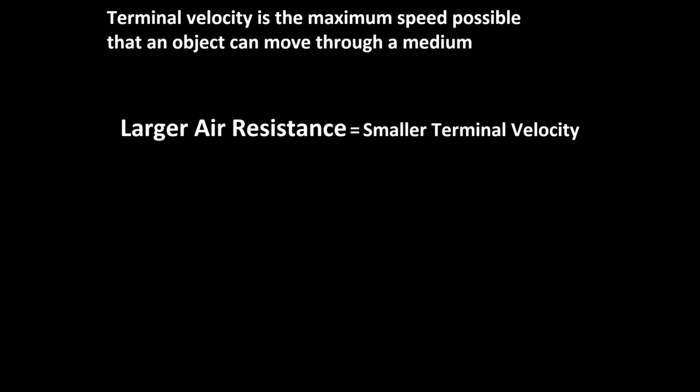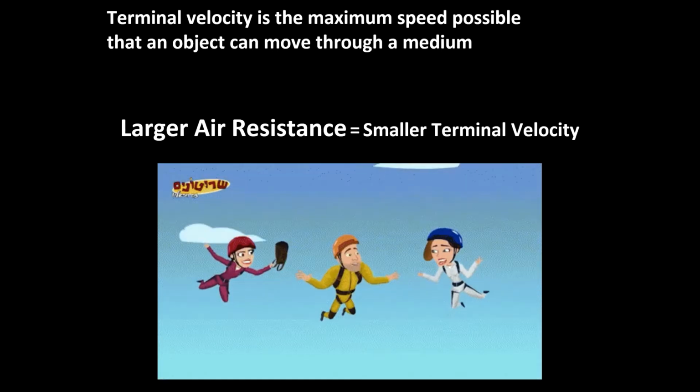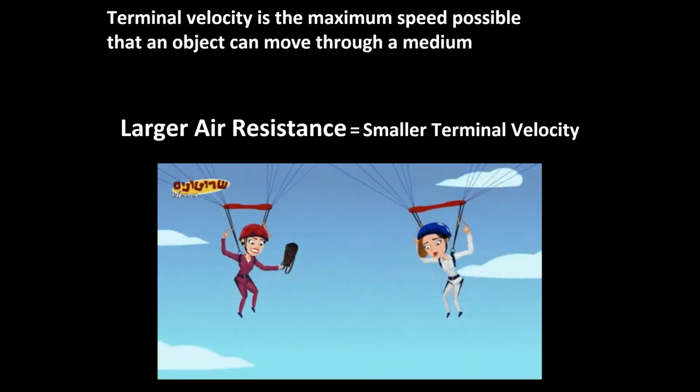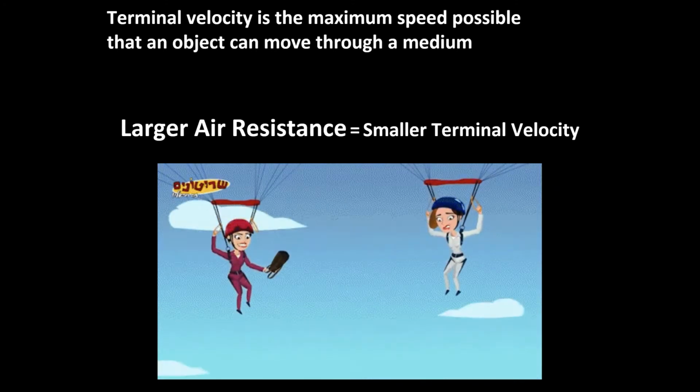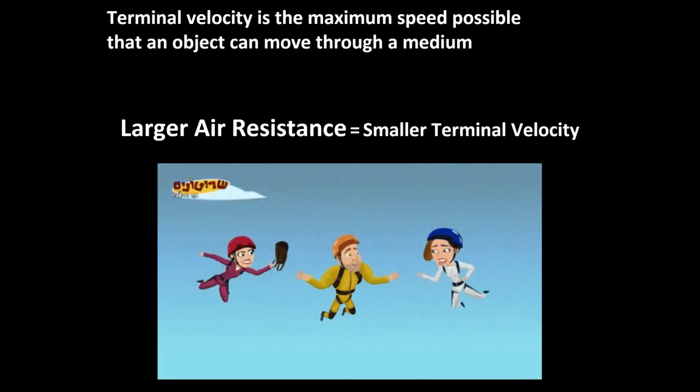When an object falls through the air, it eventually reaches a constant speed known as its terminal velocity. This is usually very large while falling through the sky. This is the point where the object cannot accelerate anymore, and it is at its constant and maximum speed. The larger the air resistance, the smaller the terminal velocity, which is why parachutes are very important. Parachutes slow you down and allow you to return to the ground safely instead of just crashing. Parachutes need to be very large so that they have enough surface area to fully slow someone down to an ideal velocity.